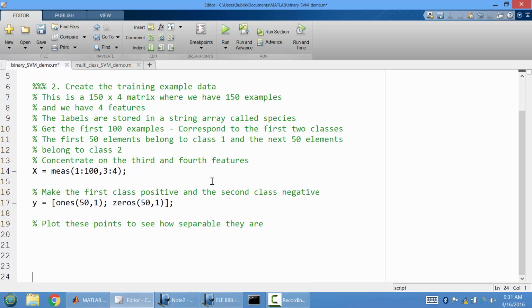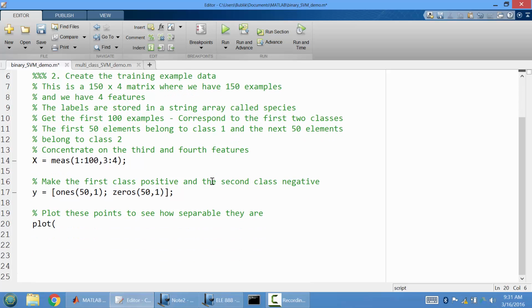Okay, so plot. What I'm going to do is plot the first 50 rows. So I made a matrix, where the first column is the first feature and the next column is the second feature. Okay, and I'm going to give these blue dots. And then I want to plot the second set of examples. So first column, second column, I'll make these red. And then I'll make the marker size a little bigger, so the actual point size is 16.